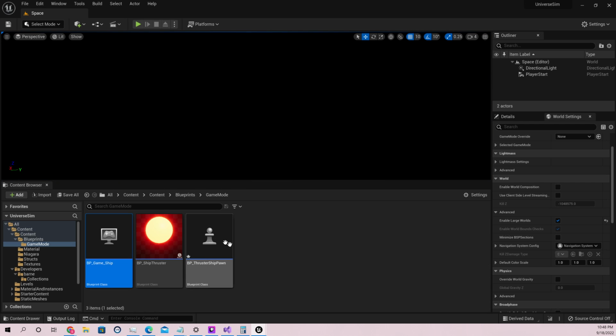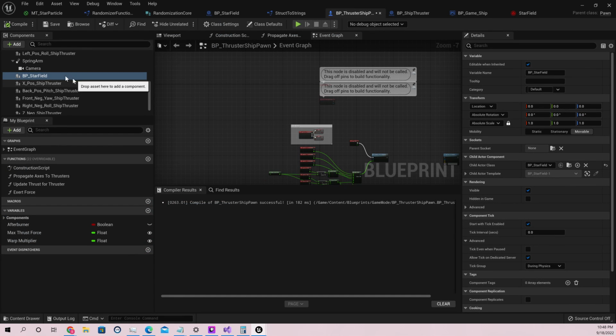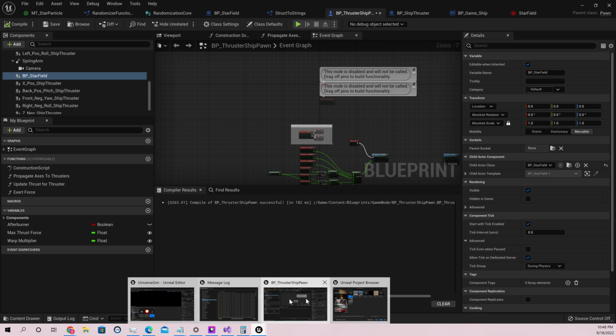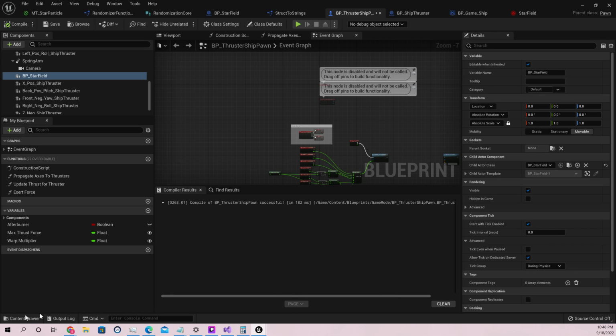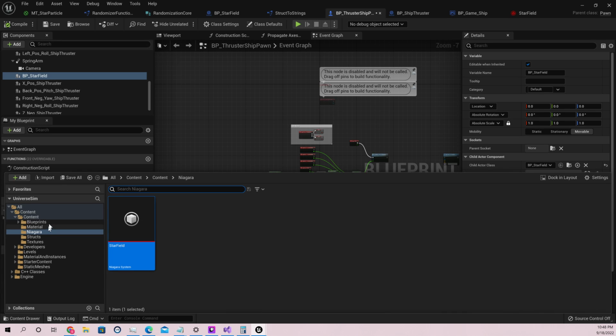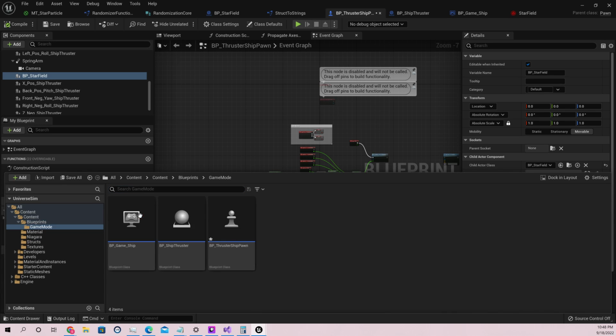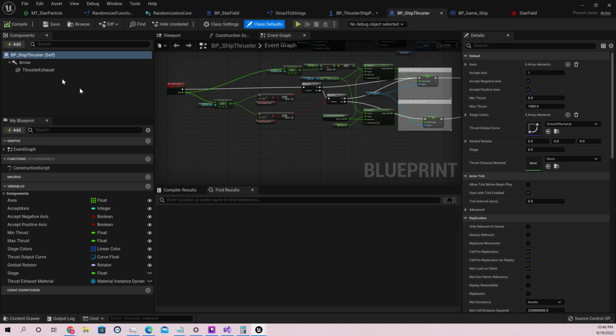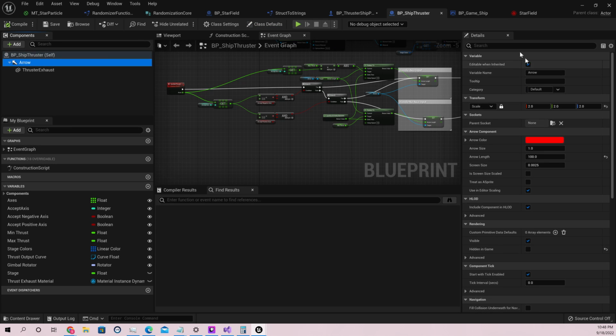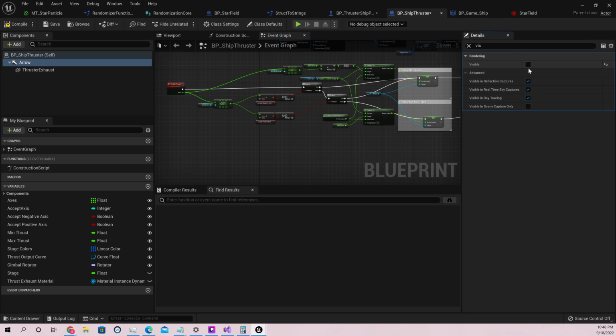I'm gonna fix this right now. BP ship thruster. Visible. Nope.